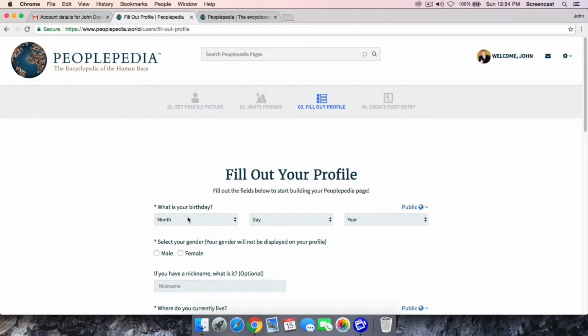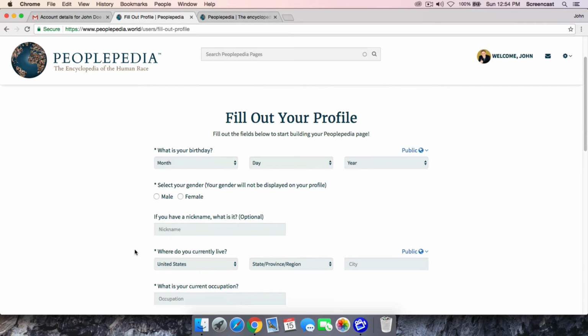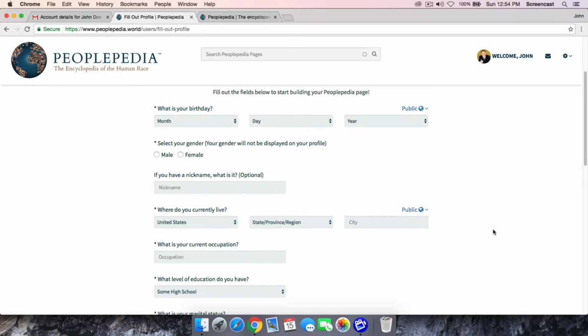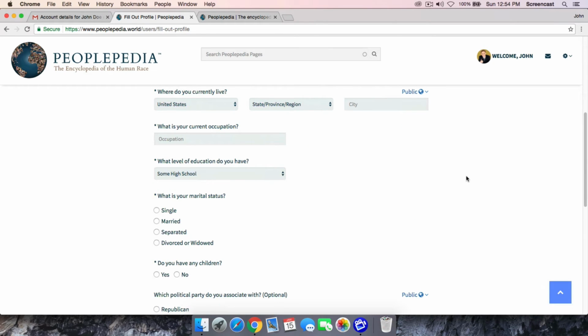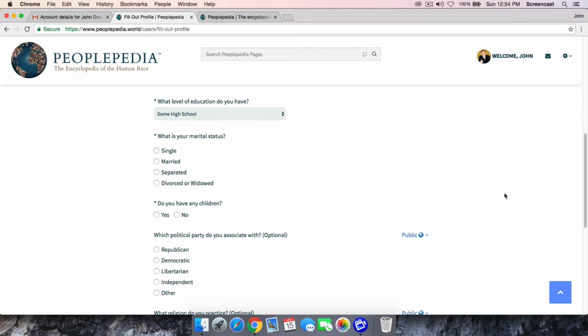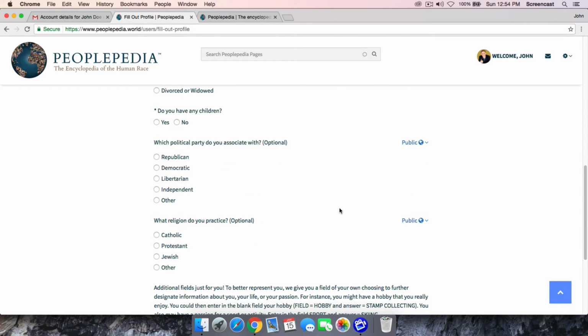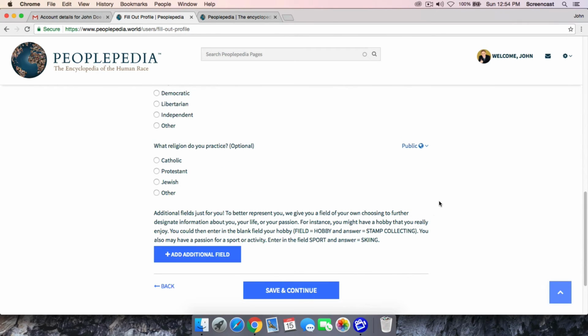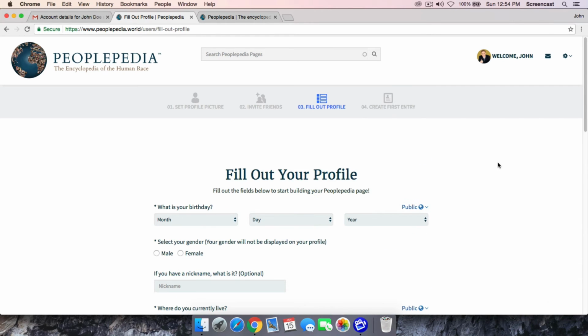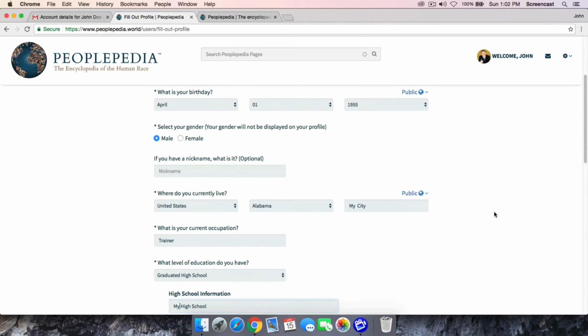This is where we fill out our profile, our birthday, our gender, our nickname, where we live, our occupation, our education, marital status, children, political party, religion. I'm going to go ahead and stop the recording and fill out the profile for John Doe. I have everything filled out for John Doe's profile.